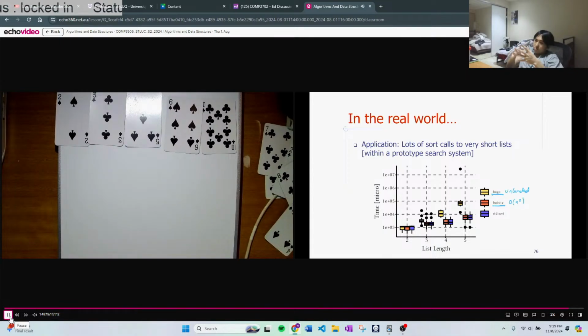Bubble is O(n squared). And standard sort uses probably a combination of things, but we could just say it's n log n, for example. Now, what you see, interestingly, is that our friend bubble sort, which I've been saying sucks this whole time, is doing just as well as C++'s standard inbuilt sort function. Why is that the case?